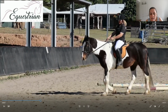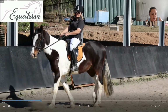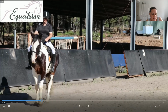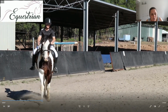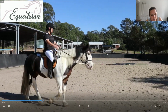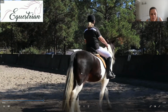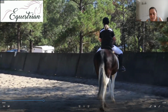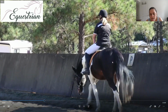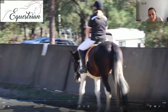So any neck or poll flexion that we create while he's doing that is going to be a false flexion, just breaking him away into that frame instead of actually engaging the top line, which is detrimental to the horse. And we're getting a step through from the inside hind there, and you can see when we get that step of engagement, the outside hind disengages. So we are also getting a false bend in that he is rotating the pelvis to bend instead of keeping even engagement of both hind legs.